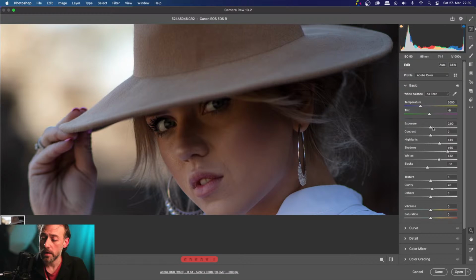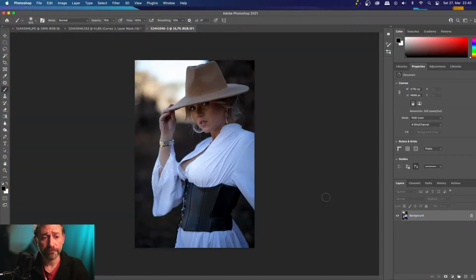So usually I just tweak a little bit the highlights, shadows, whites, and blacks before opening the image. And this is the first step. And already the eyes look different. If you can see without and with, there is already some kind of work done there. And this is the first step. The second step I like to do once the image is open is this.